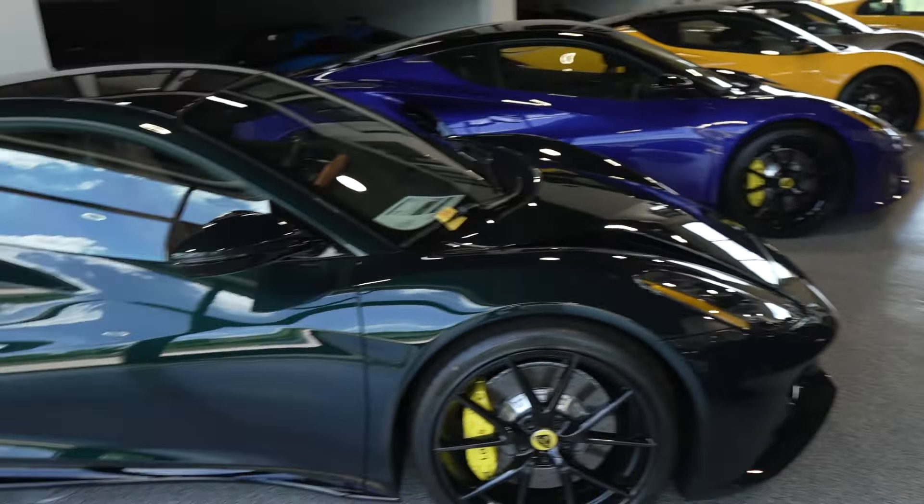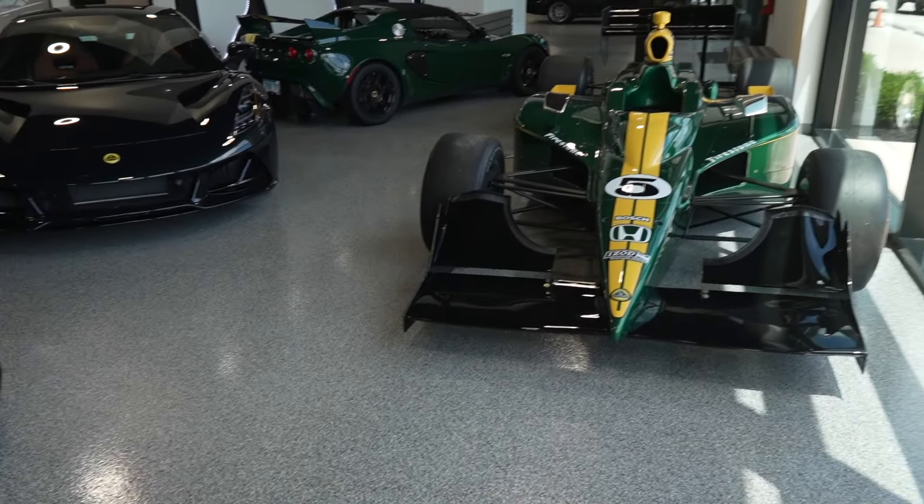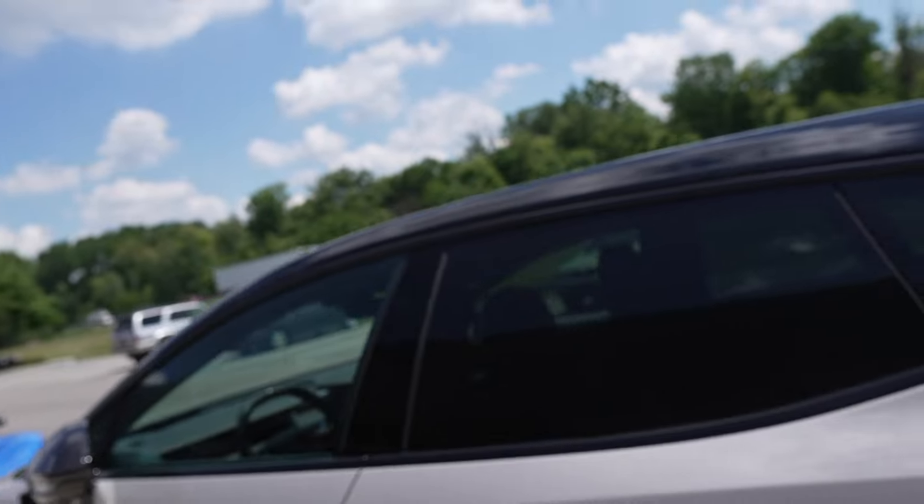Next time we see a view like this, one of these is going to be mine — don't know which one yet. Might even be that one. It almost put me to sleep, y'all — let me tell you, it almost put me to sleep. I've never experienced anything like that before. We've got a Kit Shelby over here — we heard this thing coming up. I've seen this before.